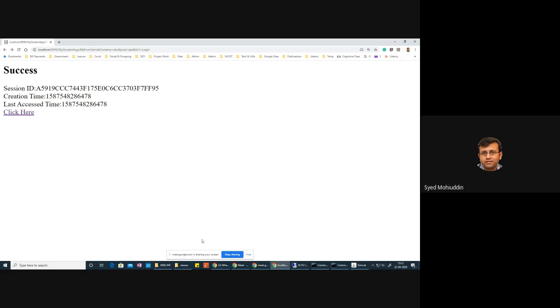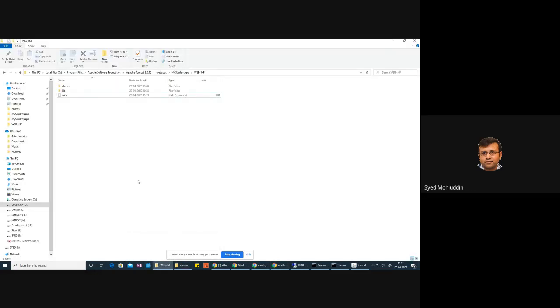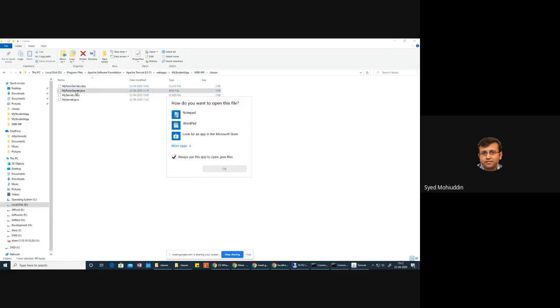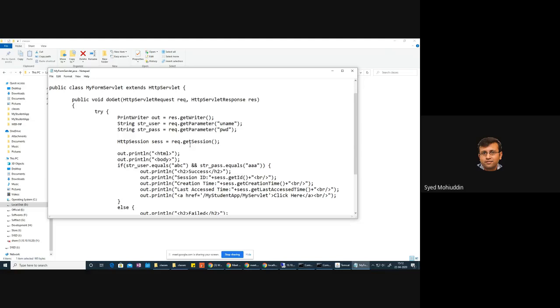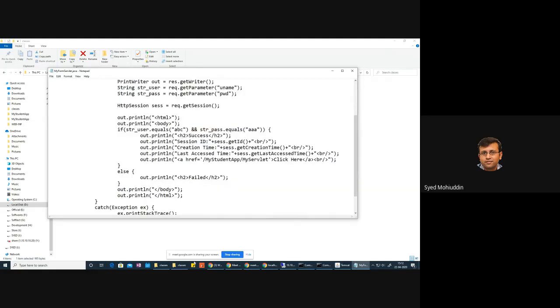So we will first try to see the attributes. In my form servlet file, we will make use of attributes. Attributes are handled in sessions by making use of the methods getAttribute and setAttribute. Through these, we will be able to handle attributes within sessions.